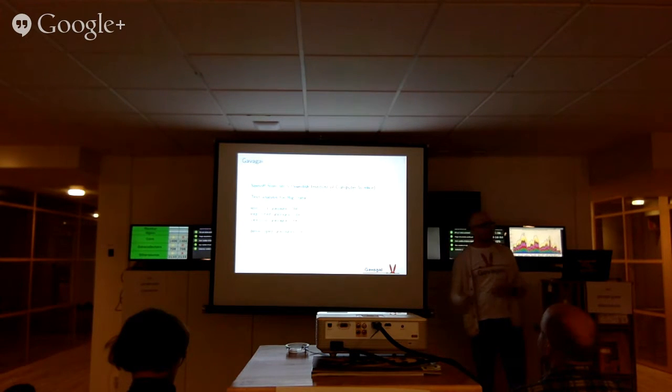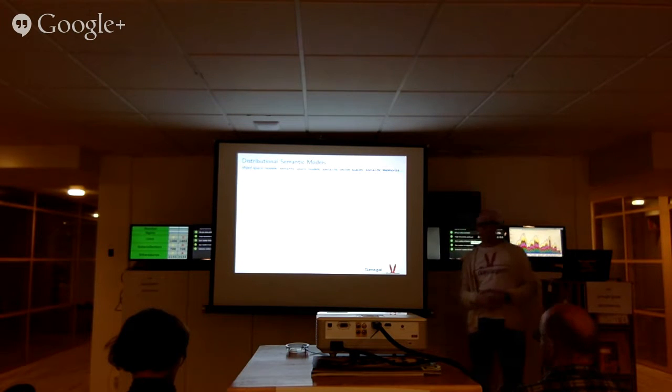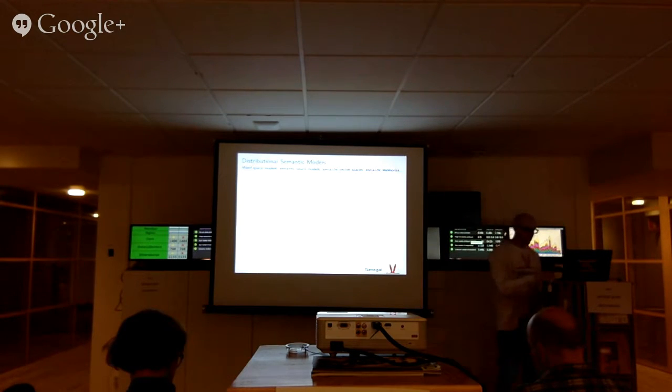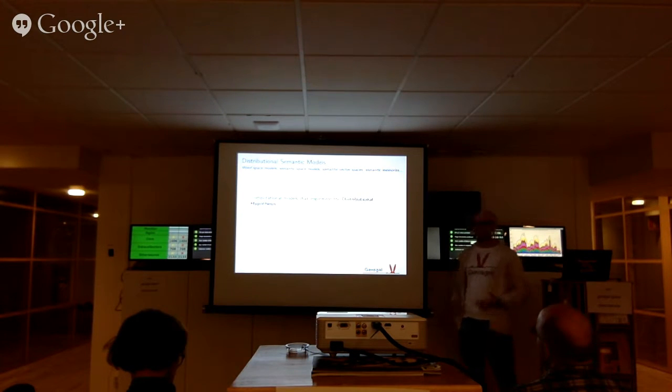Right, so a lot of the things that we do here at Gavagai focus around these types of models that we've been talking about. We like to call them distributional semantic models. There are lots of terms that are being used for these types of models: word spaces, or semantic vector spaces, or semantic memories, or word embeddings, but they're all really referring to the same type of models. Namely, computational models that implement a set of assumptions and hypotheses about the nature of language and the nature of meaning in language, which we call the distributional hypothesis.